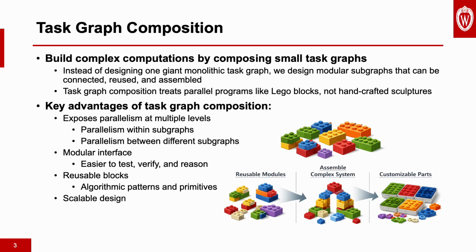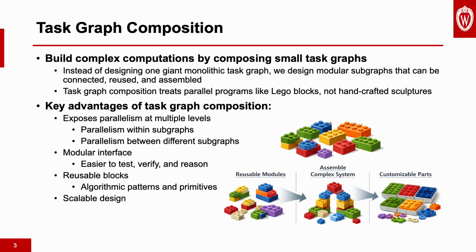The main idea of task graph composition is very simple. Instead of designing one giant monolithic task graph, we build complex computations by composing many small task graphs. You can think of this as building Lego blocks. Rather than handcrafted sculptures, each block is small, well-defined, and easy to combine with others.